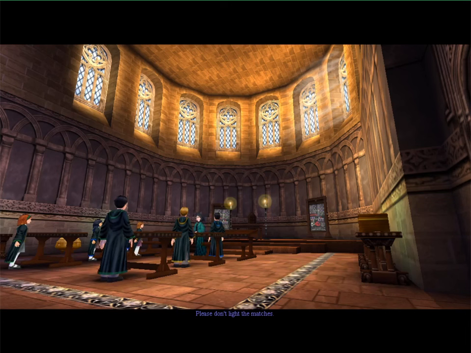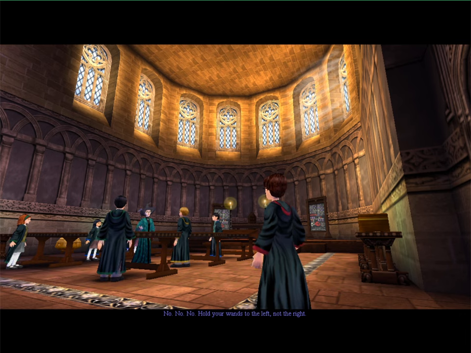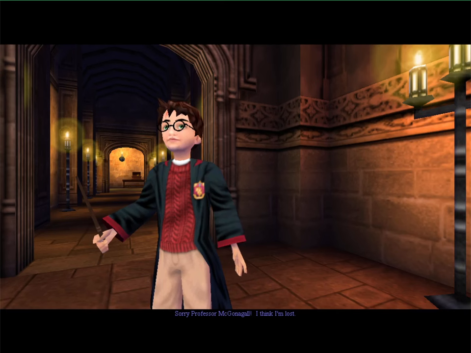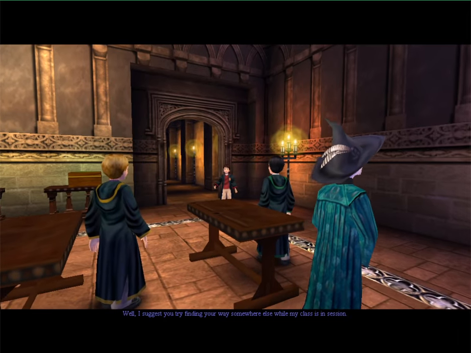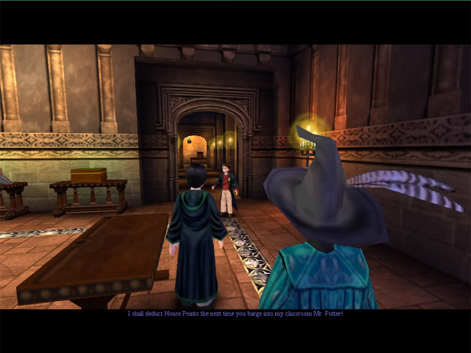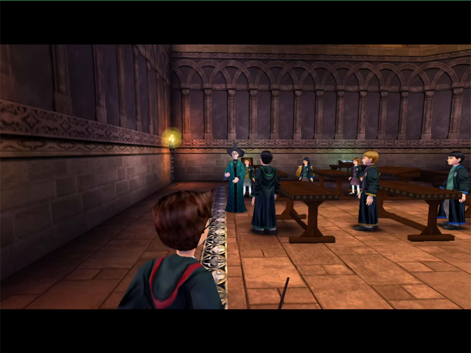Morag, please don't light the matches. No, no, no. Hold your wands to the left, not the right. Mr. Potter, why are you interrupting my class? Sorry, Professor McGonagall. I think I'm lost. Well, I suggest you try finding your way somewhere else while my class is in session. I shall deduct house points the next time you barge into my classroom, Mr. Potter. Now, where were we?